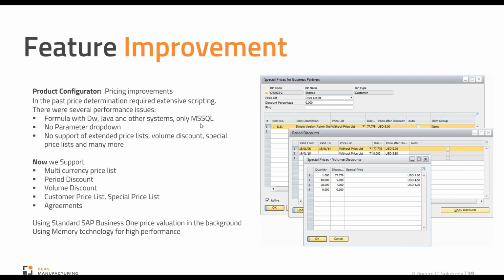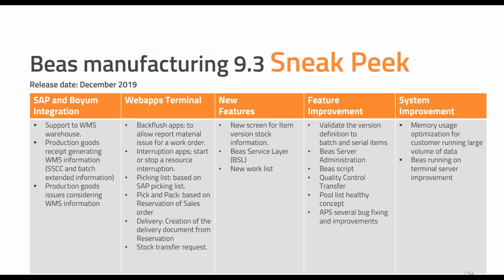Multi-currency, I mean, you can indicate your system is in euro, you can quote in dollars, and so on, using the configurator again. Okay, so this is what we've done, and now I would like to give you a sneak peek into the next version, which will be released in December. It should actually be November, but I'm saying December just to be on the safe side.